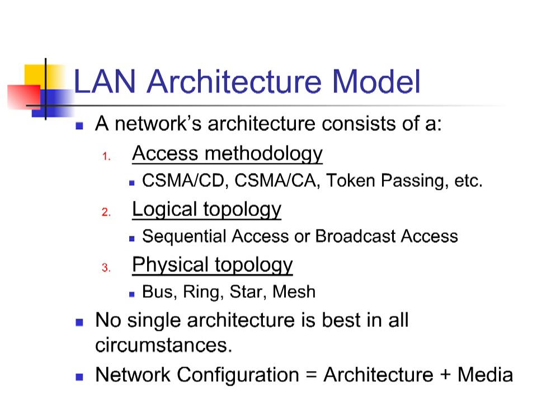Is it sequentially sent from one device to the next device to the next device until it reaches its destination? Or is it broadcast, meaning that it's capable of reaching all devices simultaneously, and then each device determines whether it should process the message or not? And then the physical topology is the actual physical makeup of the network, how all the cabling and the devices and the switches or hubs are all interconnected to each other.